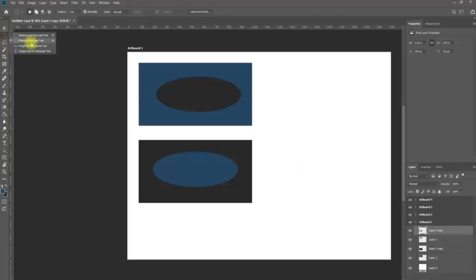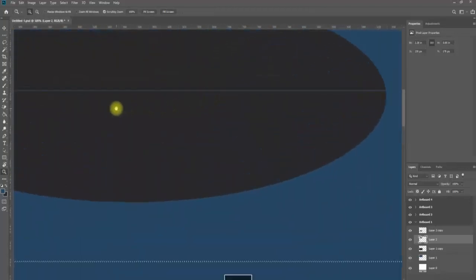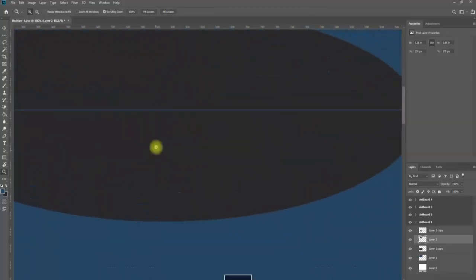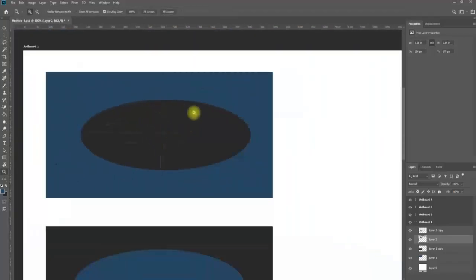You also have the single row marquee tool right here. So if I hit that and then hit delete, you're going to see what's going to happen. Absolutely nothing, because I have the wrong layer selected. So if I put it here and hit delete, it should cut that out, just the one little space. So you see that it cut out just that one pixel there. And then if I go the other way, to kind of make like a bullseye here, and hit delete, now you can see we have kind of a bullseye in the middle.